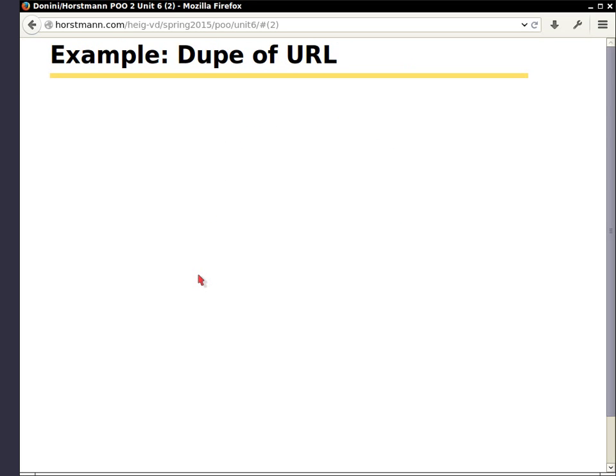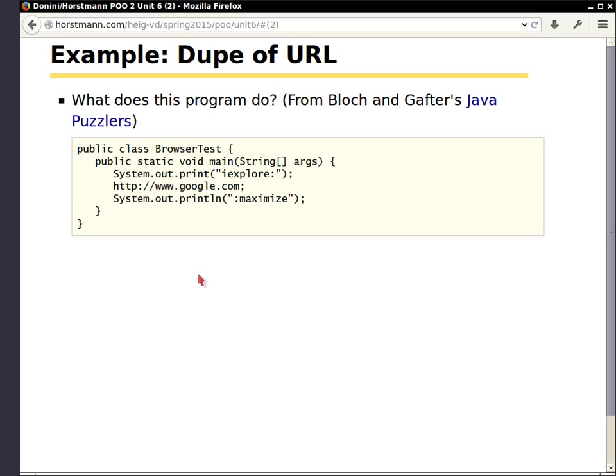So I'll give you an example. So have a look at this program here. This is in Java. I'm insulting programming languages today with equal opportunity, so I figure Java should get its share. So here we have a language which I took from a very nice book by Josh Bloch and Neal Gafter called Java Puzzlers, that you should definitely, if you want to spend your summer usefully, get a copy of and work through. So here he has this program that they call a browser test.